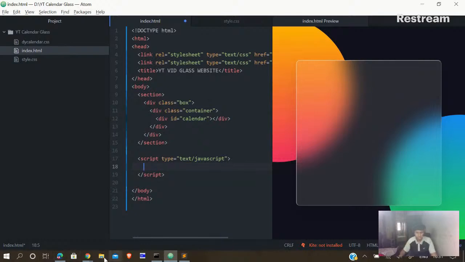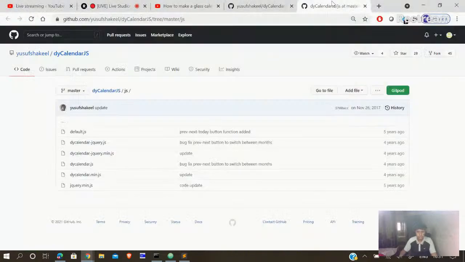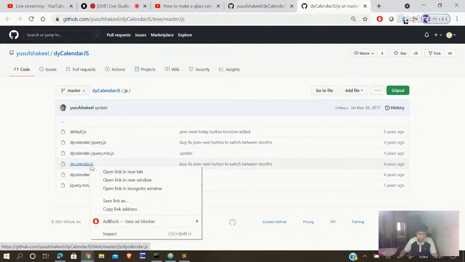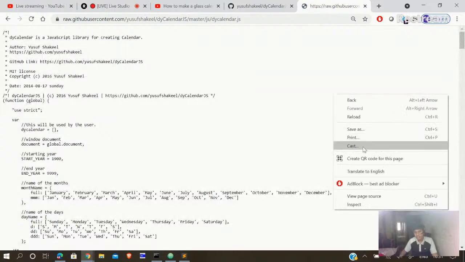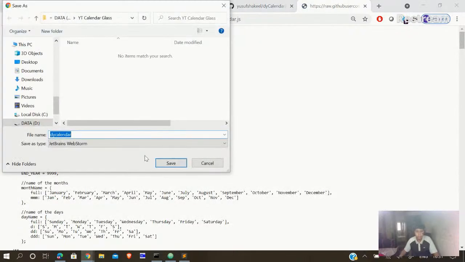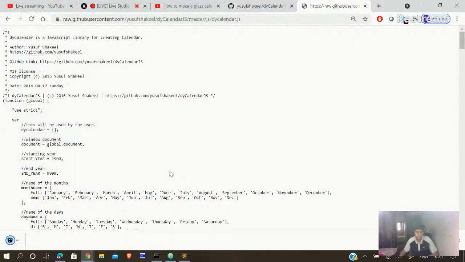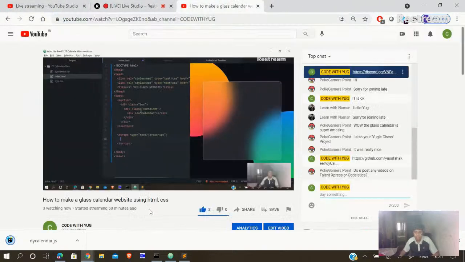Now let's download the JavaScript part also. In the JavaScript, we have diecalendar.js. Open this tab and go to the raw part. Again, save as and copy the name as usual, and we can close these two tabs right now.